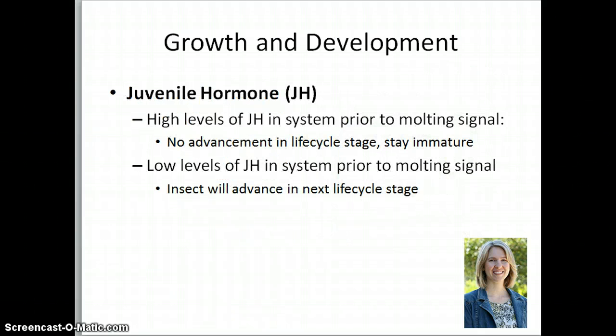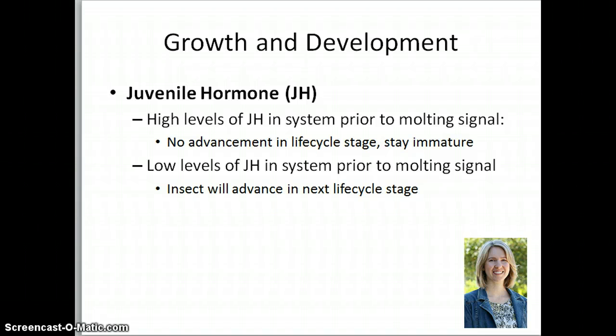To describe the juvenile hormone just a little bit more, it's an important hormone for insects, and it's also an important hormone that many chemical companies have capitalized on, because this hormone, again, will either determine if the insect will grow and develop or stay at the same developmental stage. For example, it will stay a juvenile if there are high levels of the juvenile or JH hormone in the system.